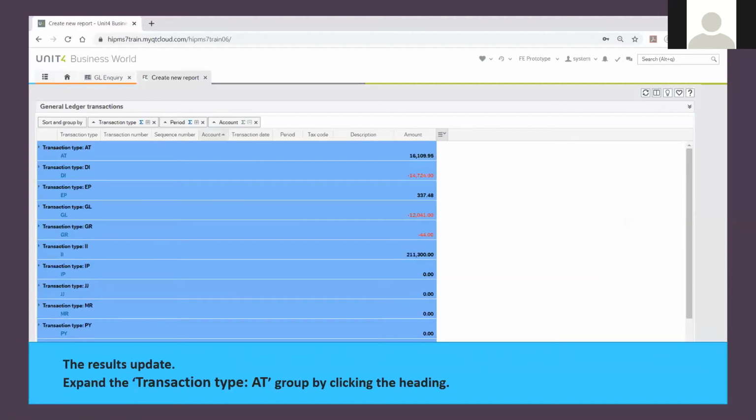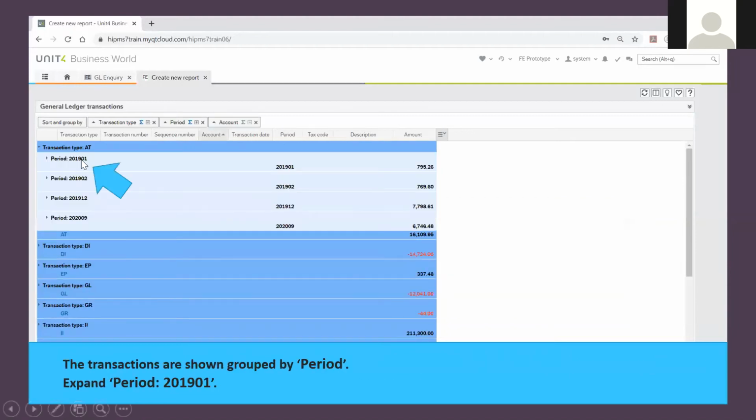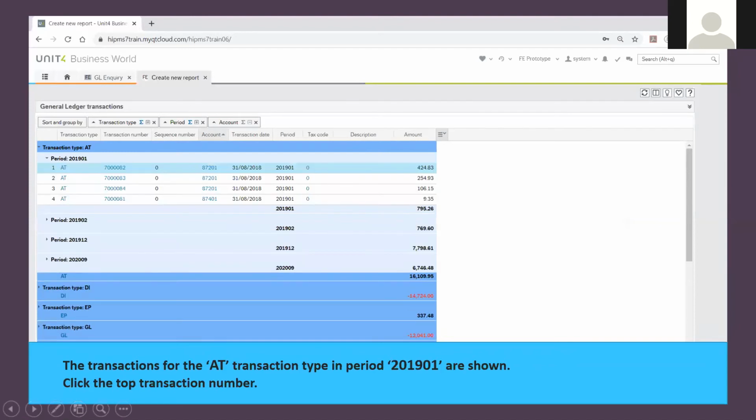And then when we click through the report, you can see that we've got the first line of subtotals, then we've got the subtotal by period, and then when I bring that out here, I've got the detail. Okay, so if we then want to drill down to the detail, I've got the transaction number there.